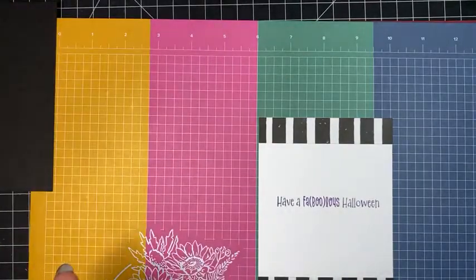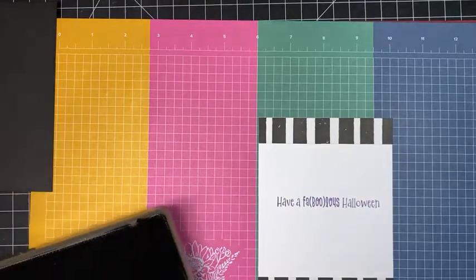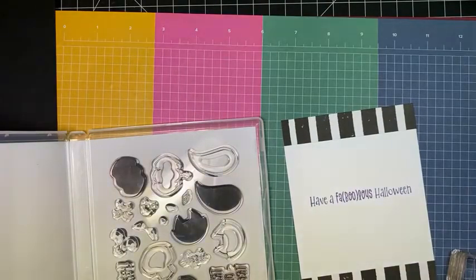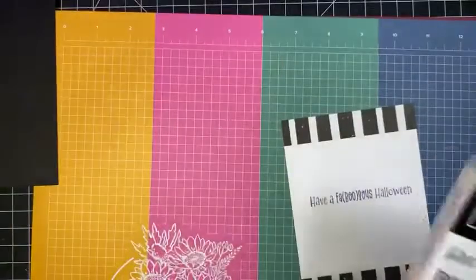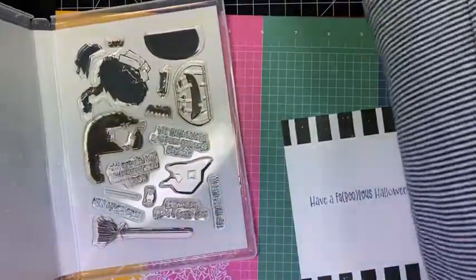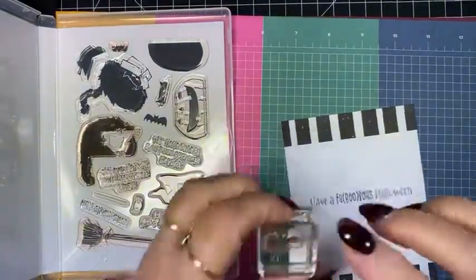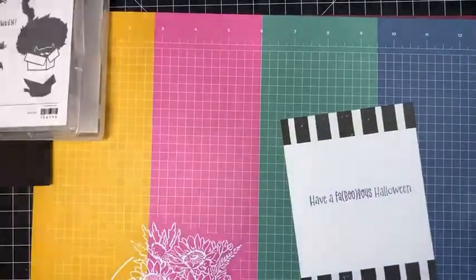Cute. Okay. I really love that Highland Heather color. I think it's so pretty. All right, so there we have that. And what next? It needs some other little things in here. I'm gonna do the bats. That's what I did on my sample. I made one Halloween one as a sample, and I did the bats and I liked them. Yep. Okay, let me get my black.